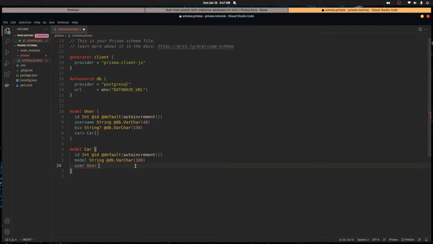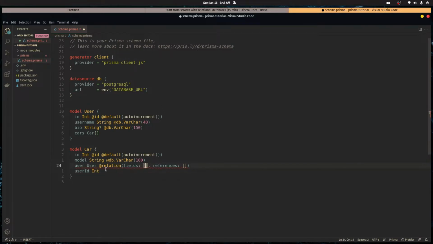And here's where you specify the relation. So you do @relation, and then you do fields, and it gives you an array. And then you do references, and it gives you another array. So the field is, let's say, where are we storing this relationship? So here we need to make a column called userId, and this would be an integer.